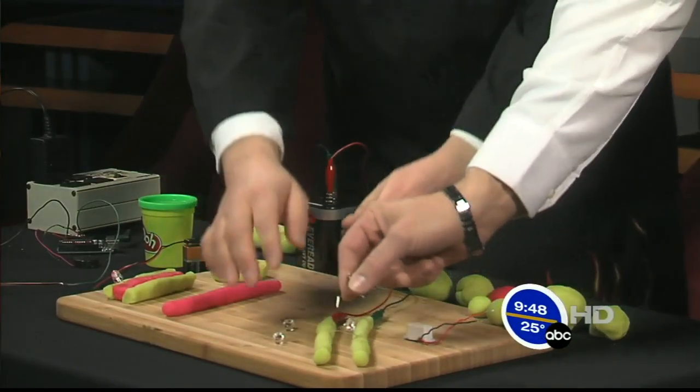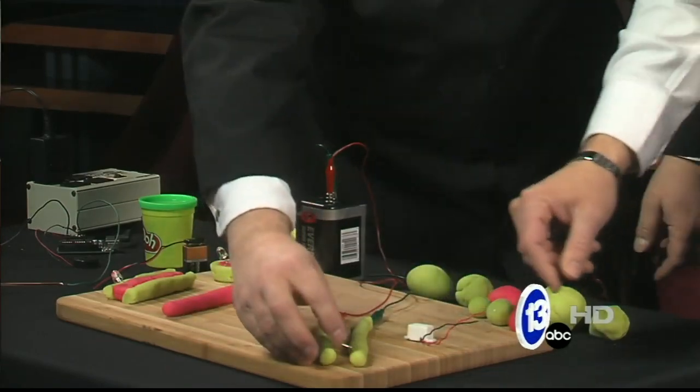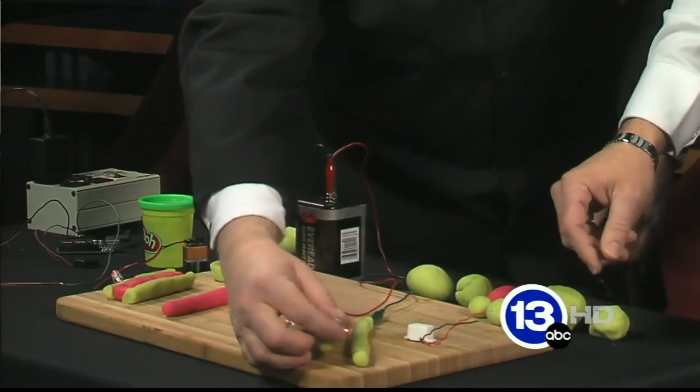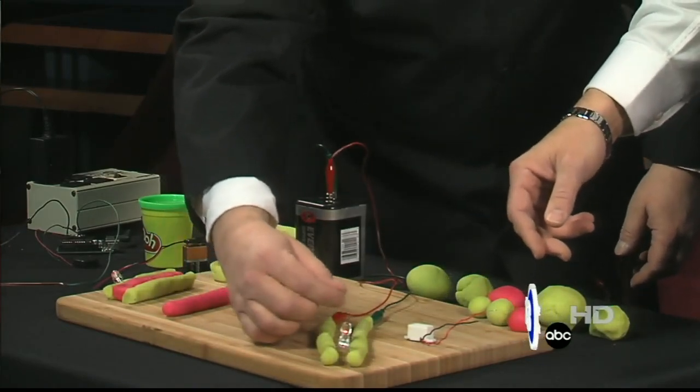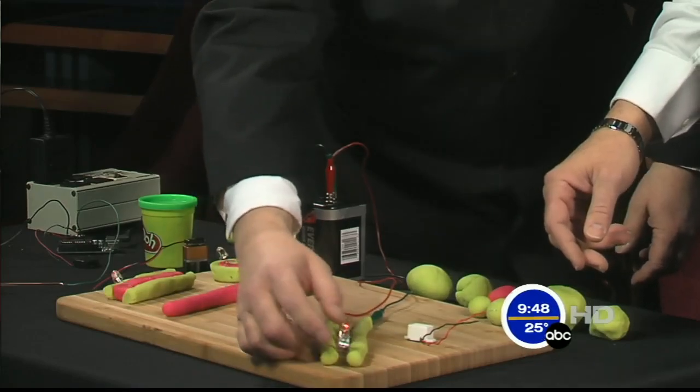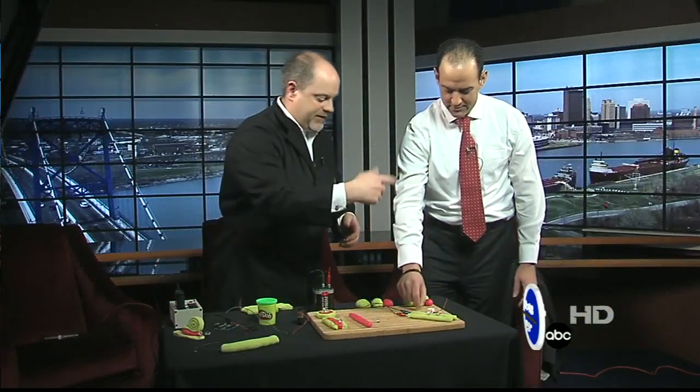Oh, between the two. Notice how I did this wrong. That's okay - that's the cool part, you can learn how to make circuits. LEDs are like one-way valves, so I'm going to flip this around the other way. Like a negative-positive kind of thing. Exactly. You can get them to light up or not light up depending on which way you point them. All right, that's a complete circuit. That's a dud.